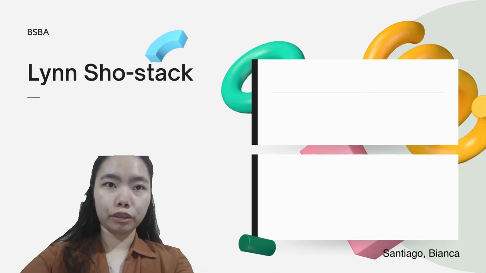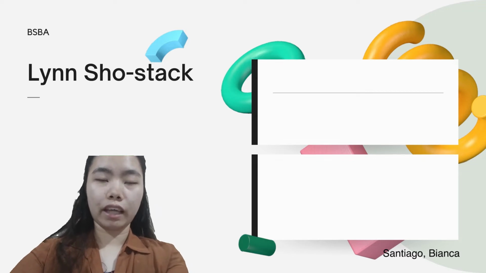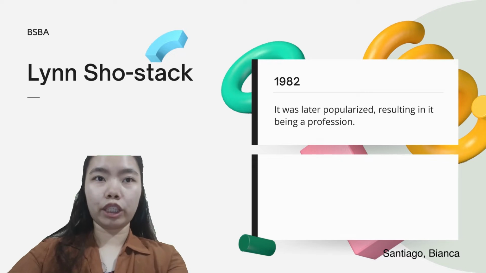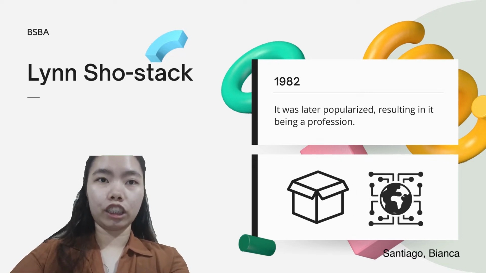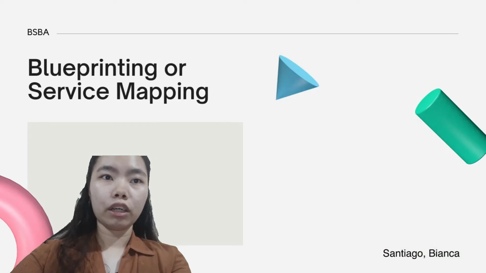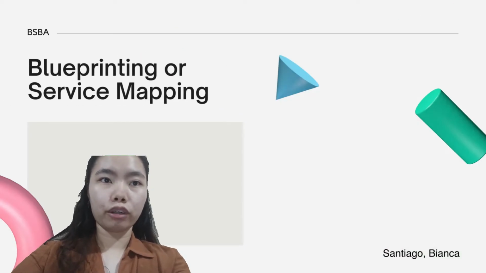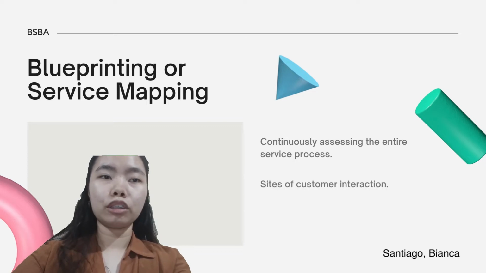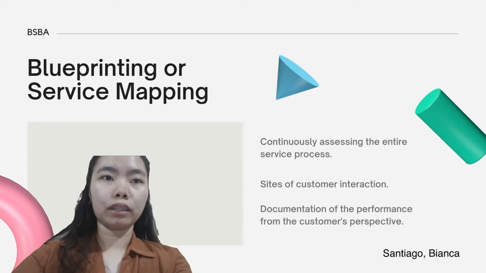Lynn Shostack was the first to develop the service blueprint in 1982, and it was later popularized, resulting in it becoming a profession. The service blueprint examines all physical and digital exchanges that support the customer engagements and adds further depth to the mix. Blueprinting or service mapping is a method for continuously assessing the entire service process, sites of customer interaction, and finally the documentation of the performance from the customer's perspective.